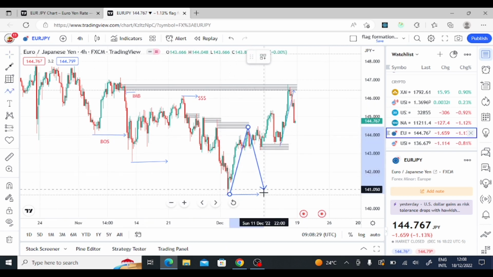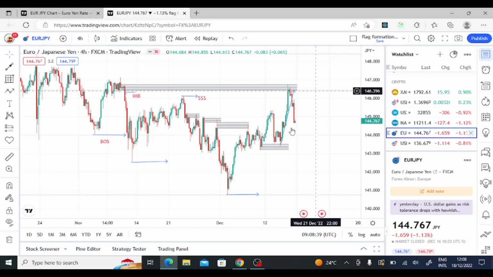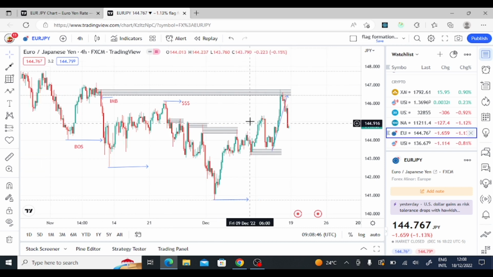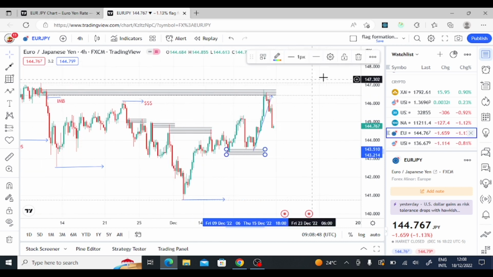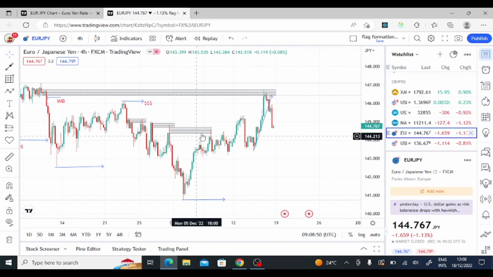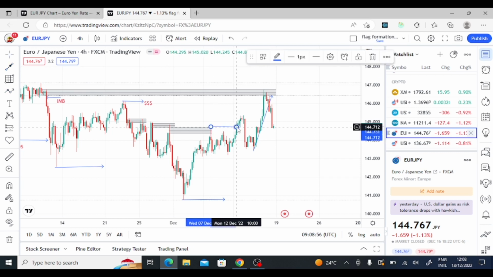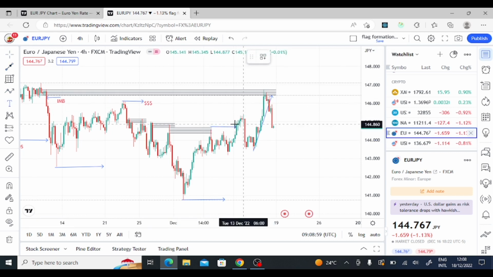going to these regions, we had an accumulation here, and this for me was a sign that we are going to the upside. So what I did is I was patient enough to wait for this structure to be broken here, this supply to be broken, and when that happened, we saw a BOS here, which is the break of structure.